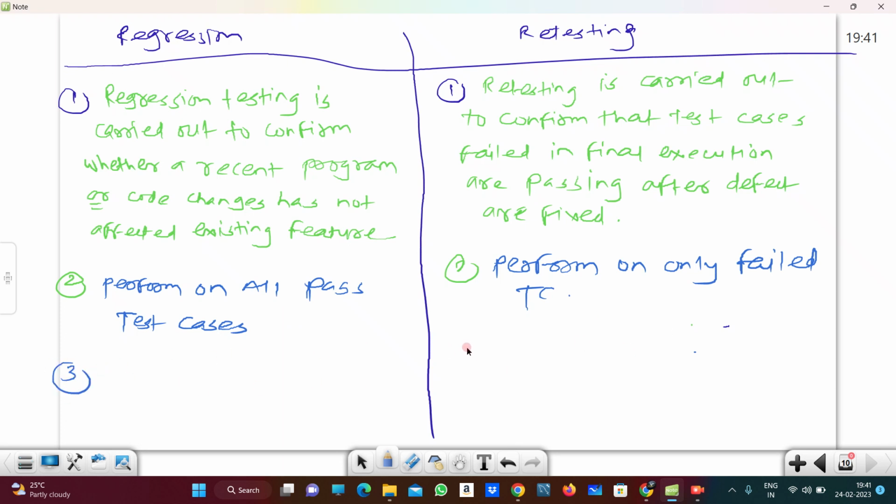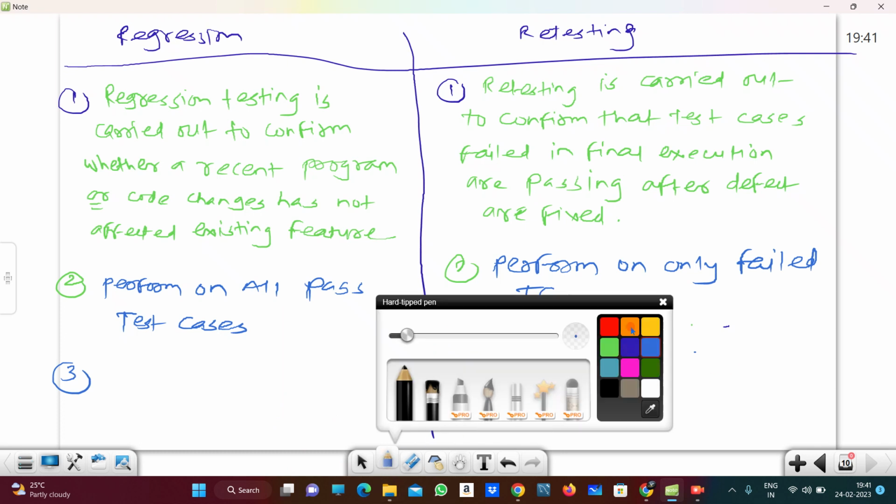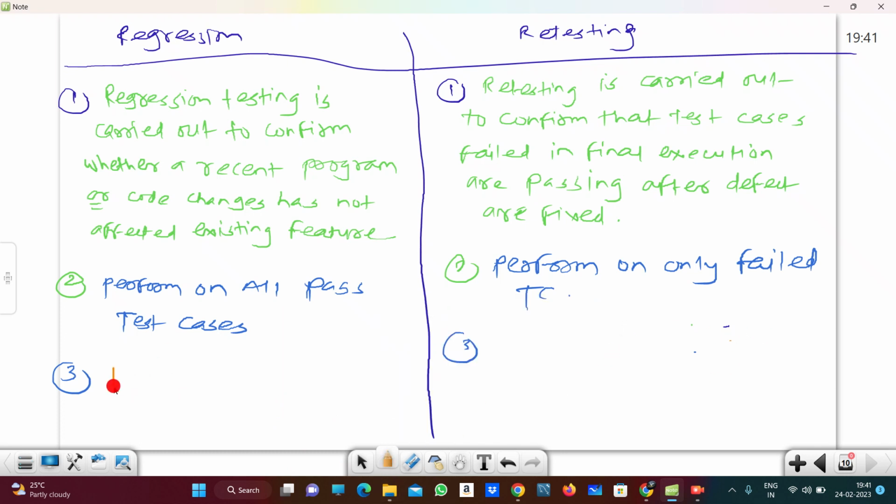So we can say this is the preventive process, and this is the corrective process, right?